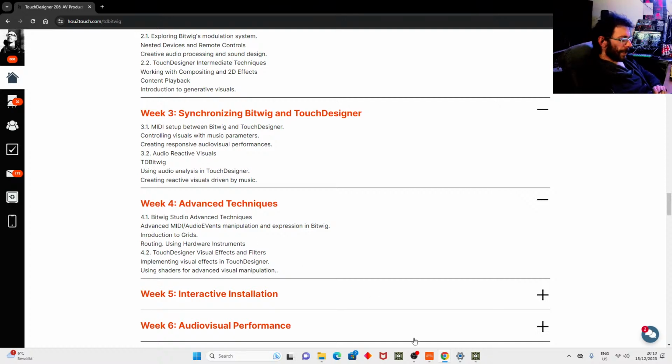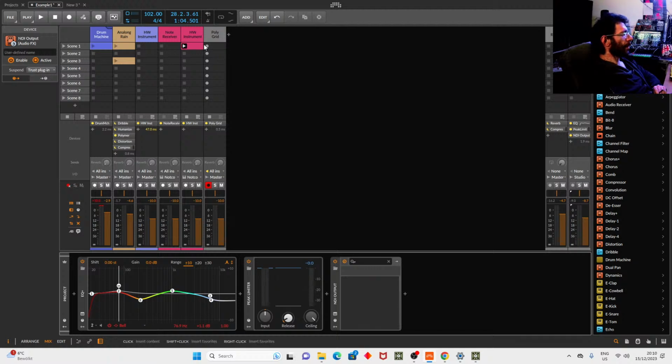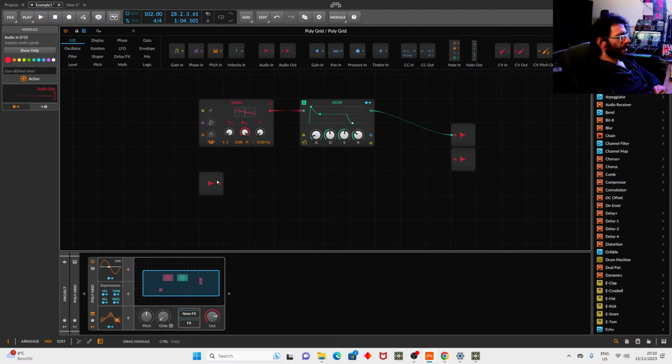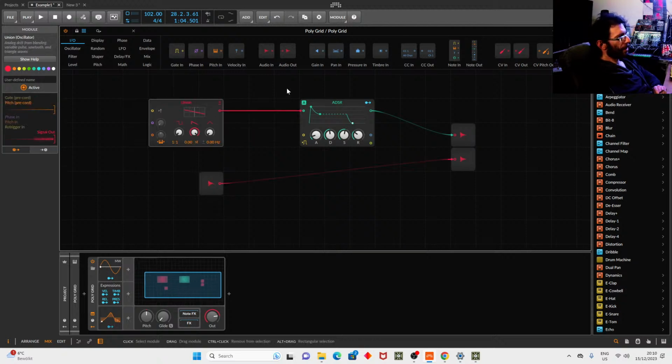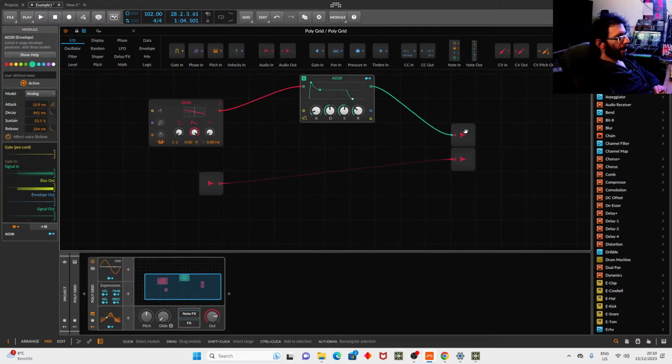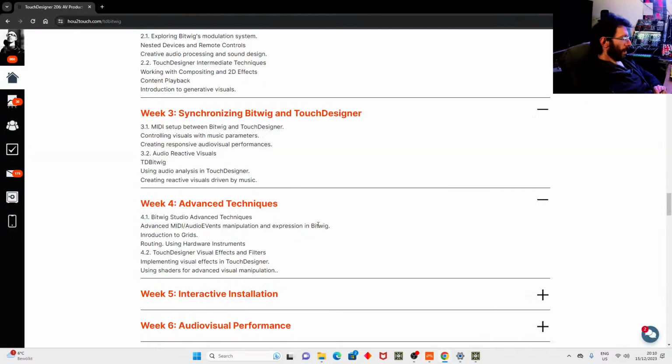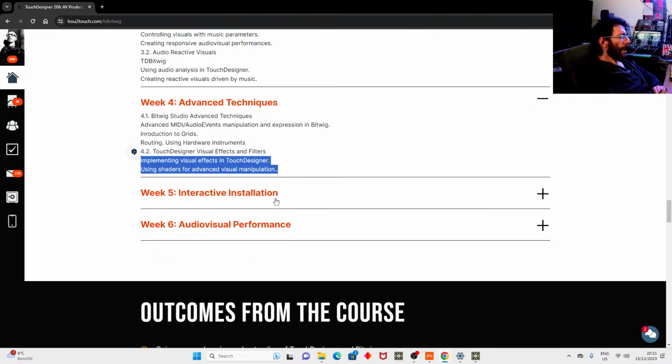Also we're going to cover the grids, which is that thing where you can create your own modular patches in Bitwig. Then we will cover using GLSL shaders for visuals and creating complex visual effects in TouchDesigner.